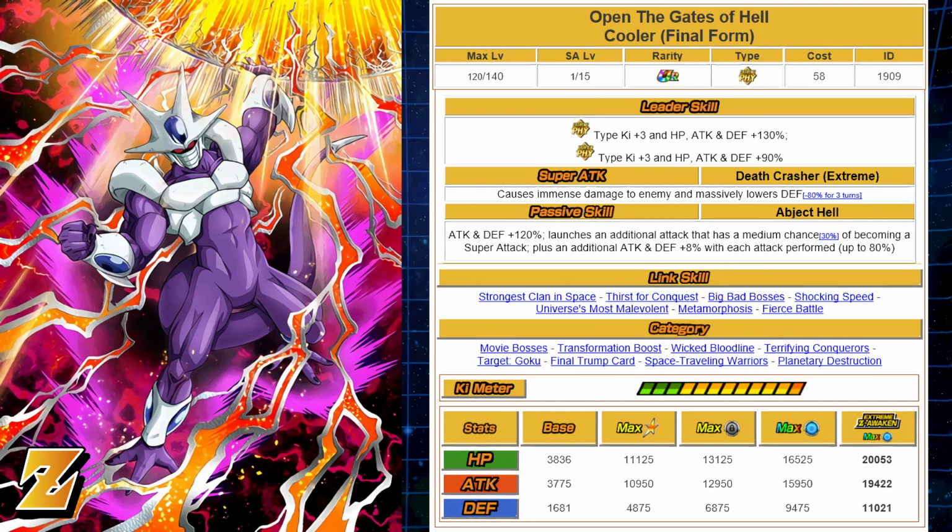Now the passive skill is where some people look at it and go, I don't know if that's overly impressive, but if you really take a look at it, the passive skill, Abject Hell, is pretty incredible. Once again, maxed out. They did increase the attack and defense right off the bat from 100% to 120%. That in and of itself is already strong. It launches an additional attack that's guaranteed, but with a medium chance of becoming a super attack. I would have liked to see that medium chance increase to maybe 50%. Given, like I said, this is going to be broken anyway at max passive, so with the 30% it's going to be good enough.